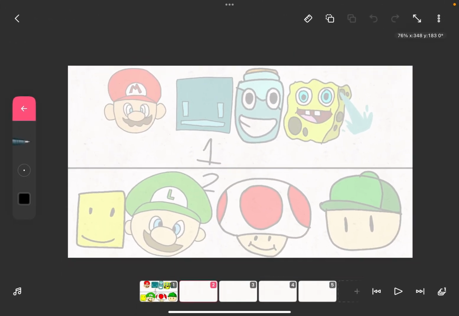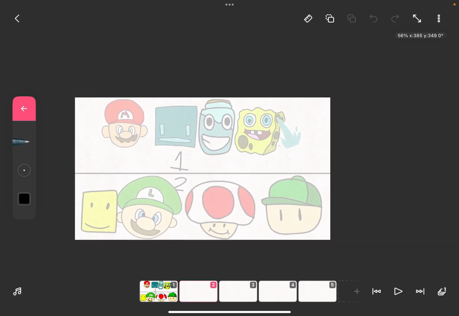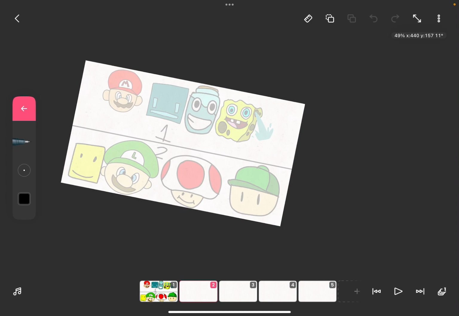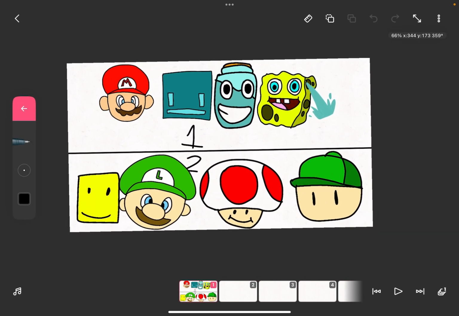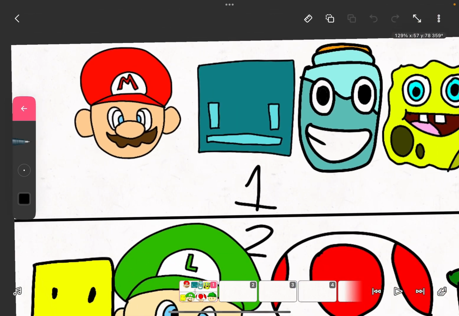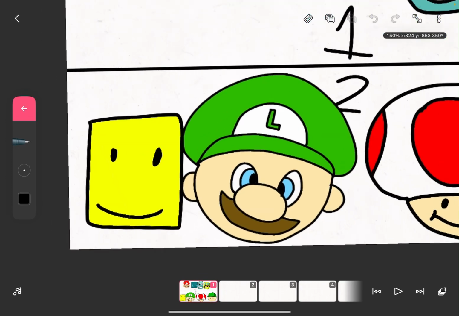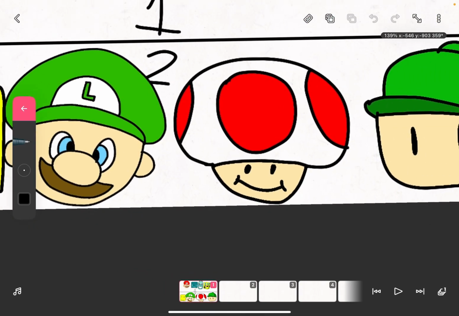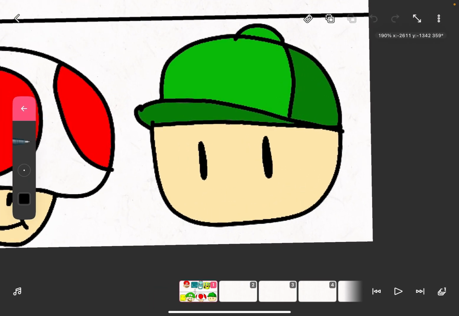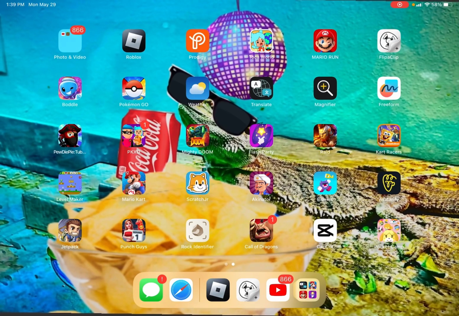We're gonna be drawing. So, yesterday we drew Mario, Geometry Dash, Bottle, SpongeBob, Roblox Noob, Luigi, Toad, and one of the Stubble Guy character. So let's see which one should we draw next.